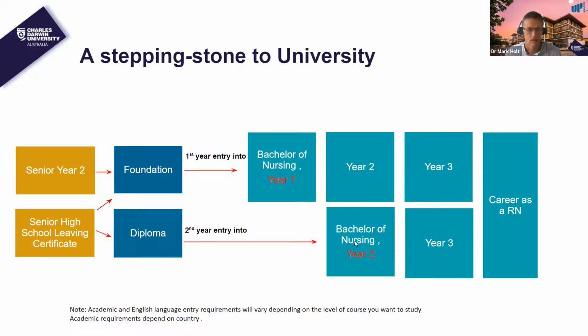So that's really aimed at students who have been aiming at entering the Bachelor of Nursing at CDU, but they haven't yet reached the IELTS level of 7. So as I said, it starts at an IELTS level of 6. And as you'll see, we have built into this program study that will enable you to reach that extra whole level of IELTS and then enter into the Bachelor of Nursing. But as you can see, if you do the diploma level here or online, and it can also be done online in your own country while the borders are closed, then you can carry on into the second and third year without losing any time, and then begin your career as a registered nurse.